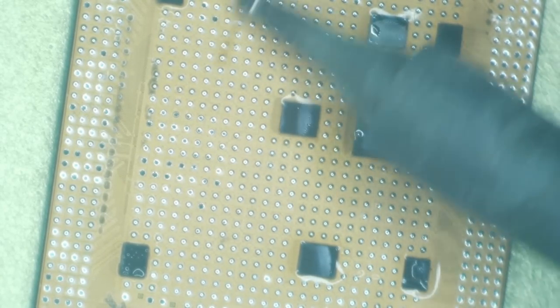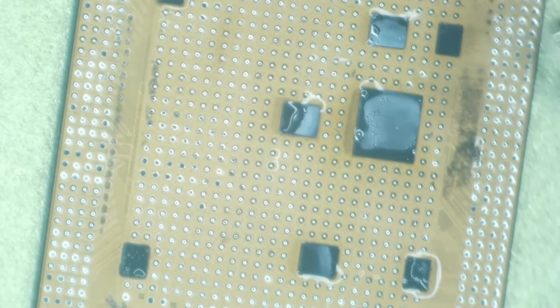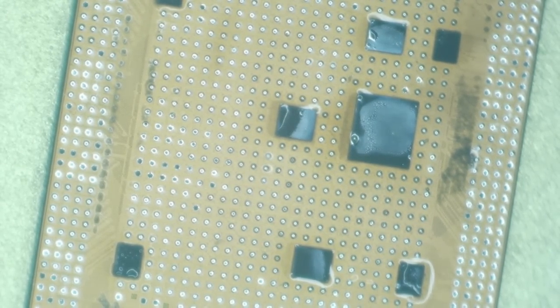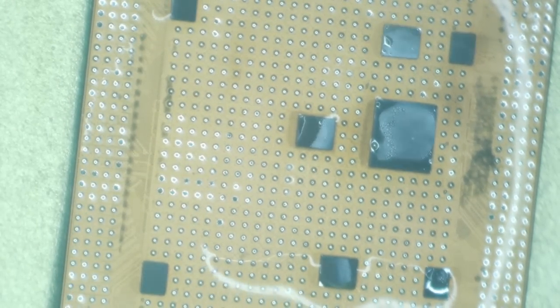There it is, right here. Yeah, non-low melt balls will tear pads off. Okay, almost there.